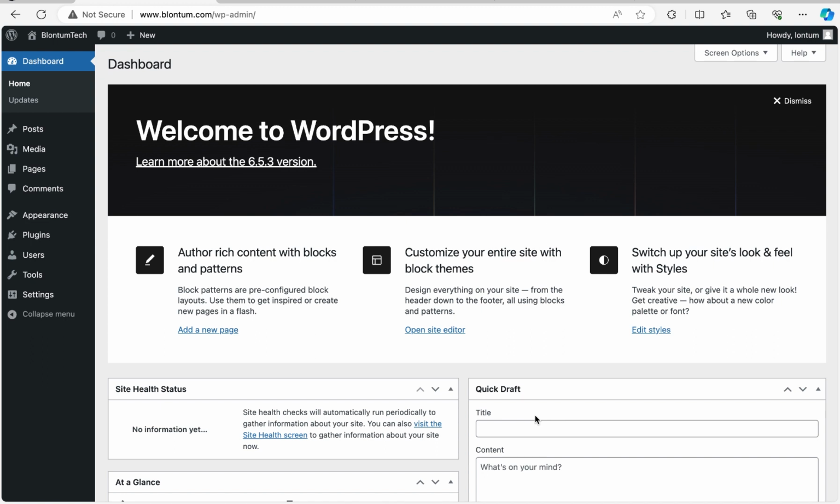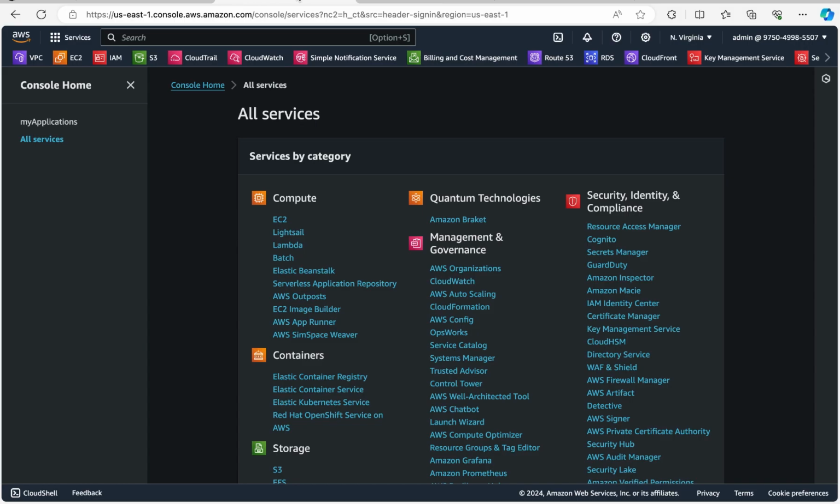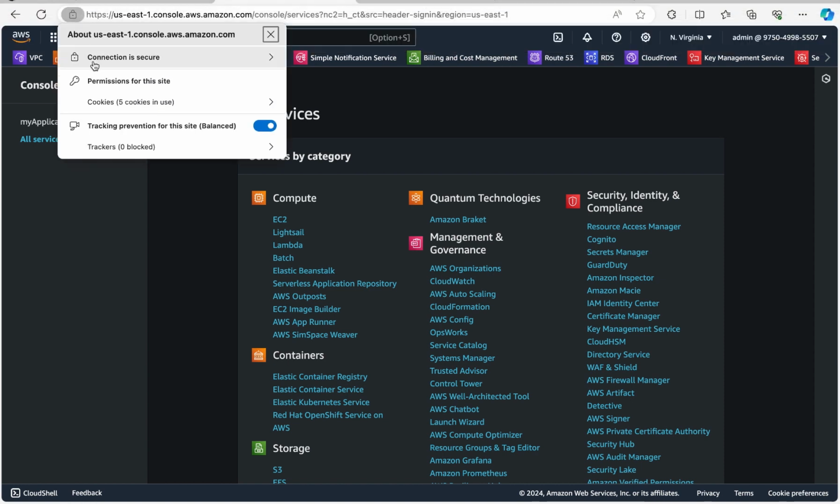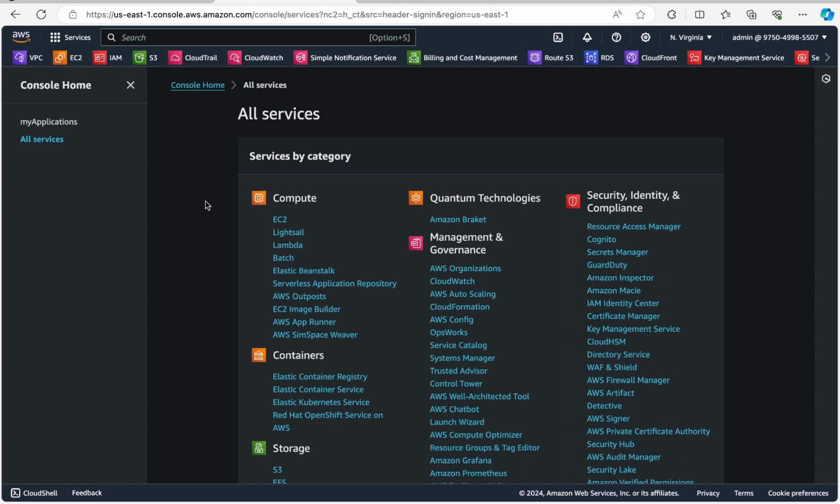All right guys, so we're going to proceed from here. What we're going to do is go and request a certificate from Certificate Manager. Of course we need a certificate in order to secure our website. Look at, for example, this one shows that this website that we're connecting to is secured, so we have to make our website secure. For us to be able to do that, we have to go to Certificate Manager.